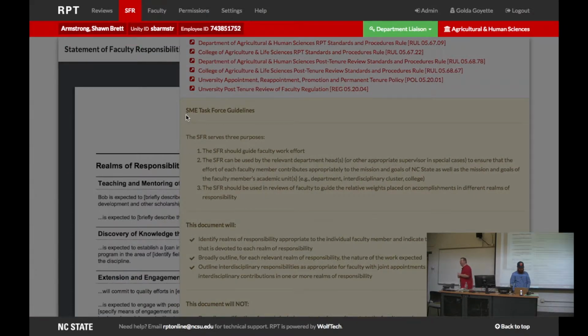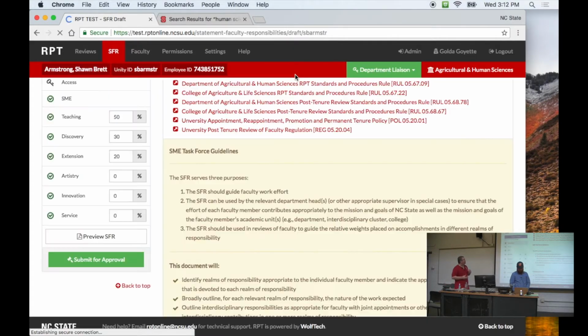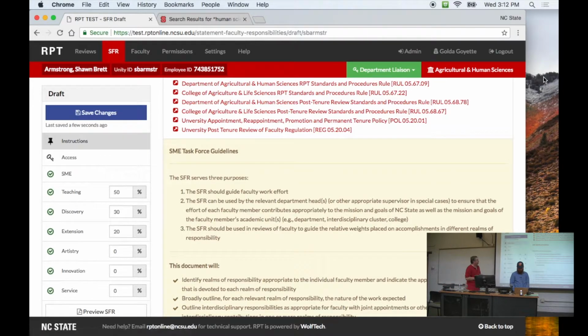There is a preview button that will show you what the actual page will look like. Unfortunately, right now, the demo gods are against us. Well, maybe if I change this.